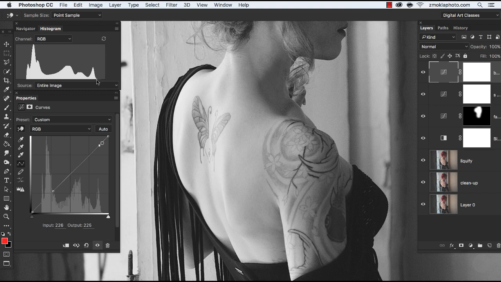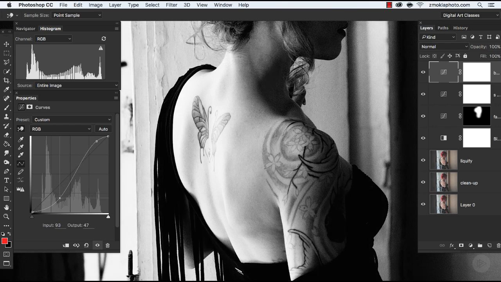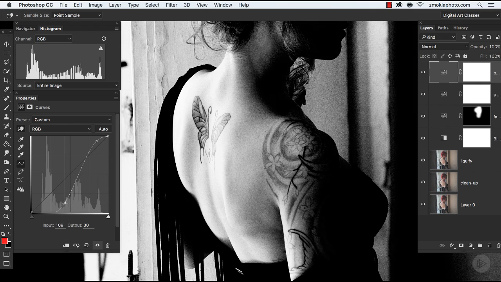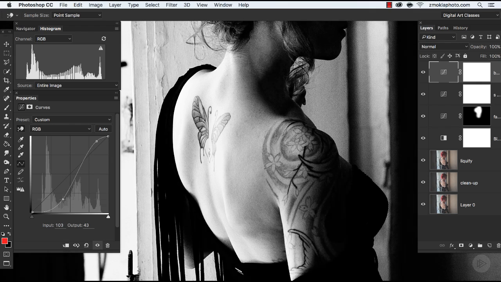I can still increase lights in the image and I can still deepen the shadows. So let's first focus on the highlights. I'm going to pull this control point upwards, release and have a look at the histogram. I can push it a little bit more, and now let's pull down the second control point to increase shadows in the back.